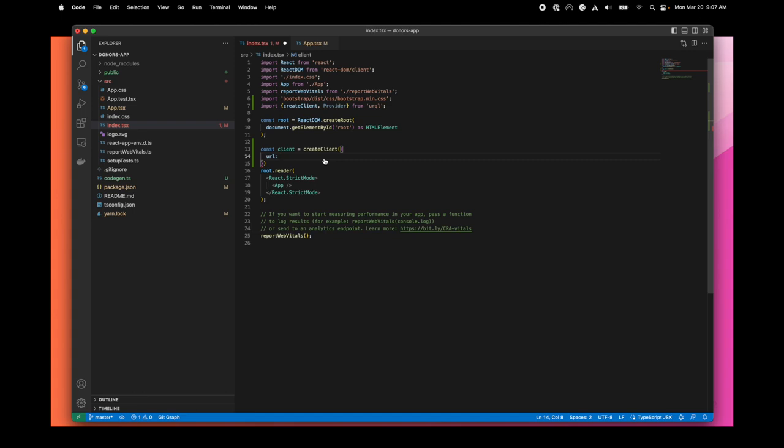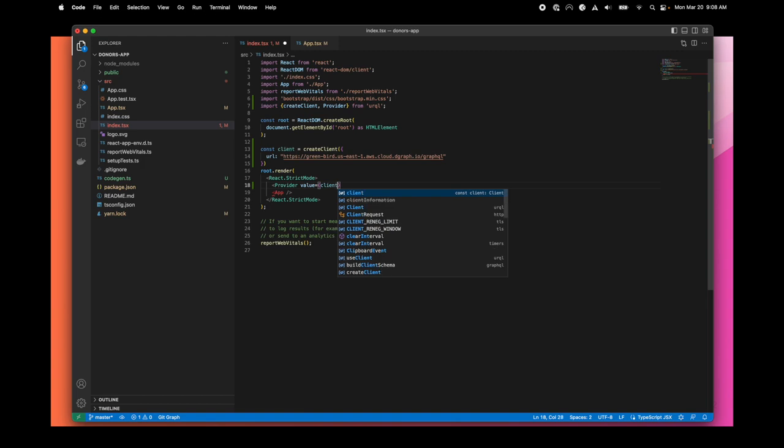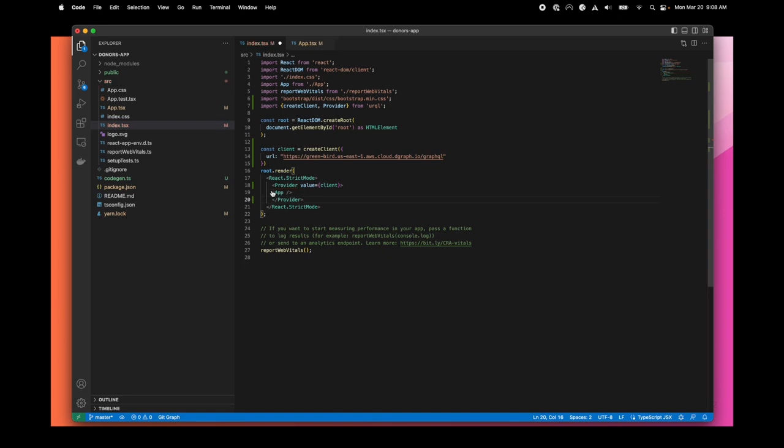When the client is created, we can enclose our app with a provider using our client. With that done, we have a very robust factory in place.